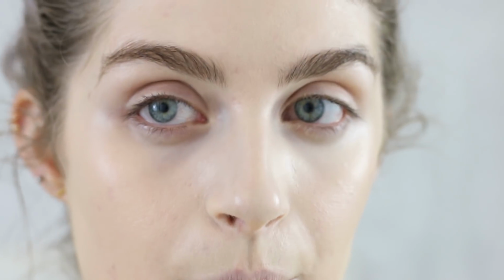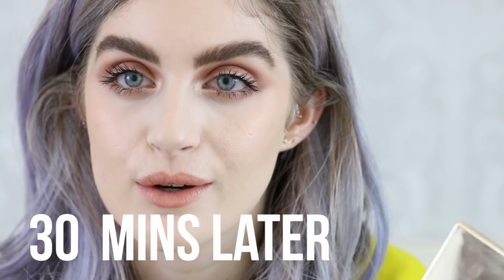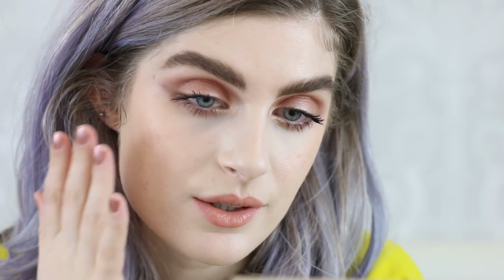I'm gonna do the rest of my makeup and then sort of decide if I want to powder it or not. I feel the tightening sensation very strongly now. And I did powder my T-zone just because it was so transferable. So here, I didn't powder it, but because I went in with highlight and bronzer, it did become a little less transferable. But overall, it's still very glowy and dewy.